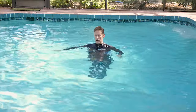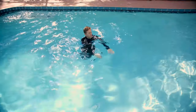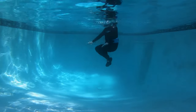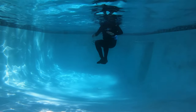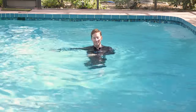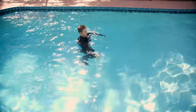Now it's called a pull through. Tuck up, extend, in, all the way down. Let your arms kind of assist you here. A pull through. Tuck up, extend, in and down. Tuck up, extend. Now it's trunk rotation to the left. Bent knee, like you're sitting in a chair, rotating your torso towards the left, but ending center. You're not moving to the right.